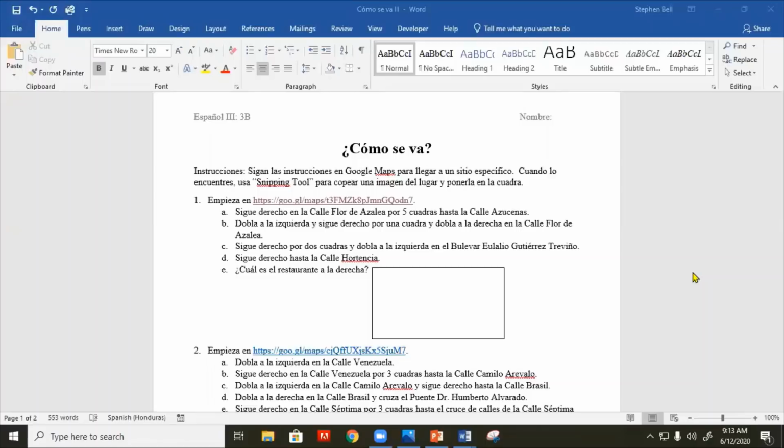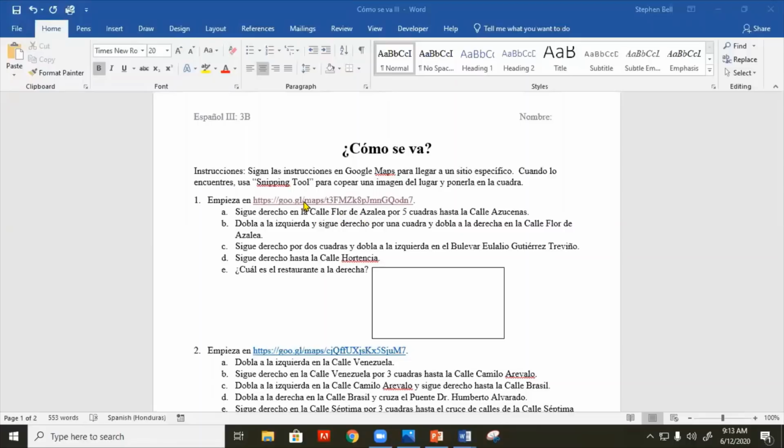And then it's also kind of fun to make sure that they get to the right place. And sometimes they pick kind of random places. So I'm going to show you how this one works. This one is something that you could turn in on Canvas or whatever your learning system is. Basically, I give them a starting point that I embed into the document, and then I give them instructions, and as they follow the instructions on the map, they have to arrive at a specific place that I have already designated.